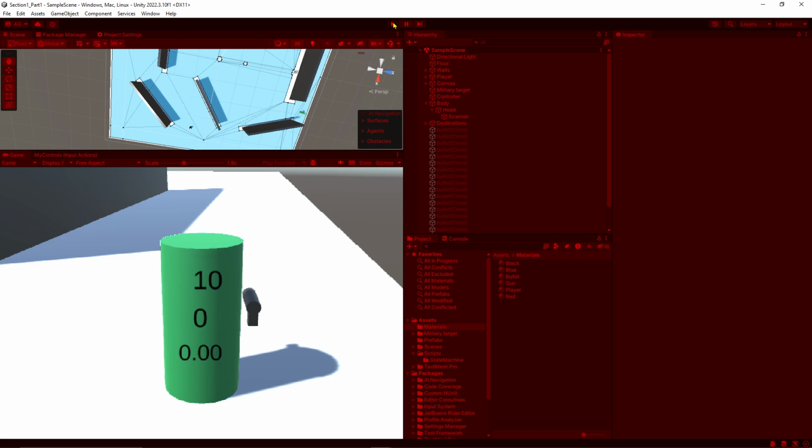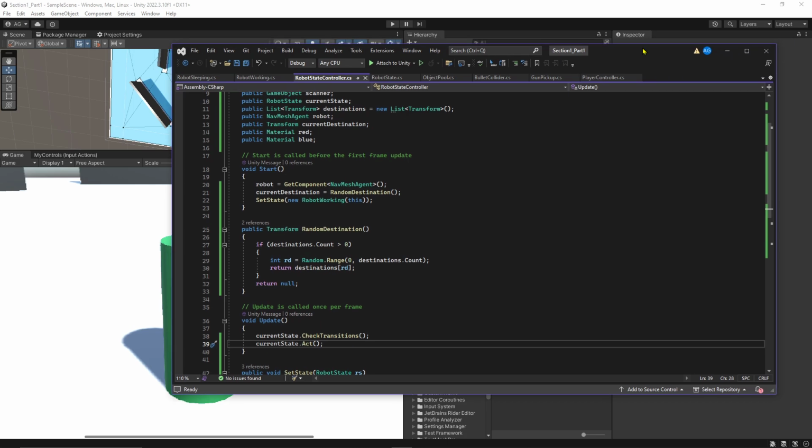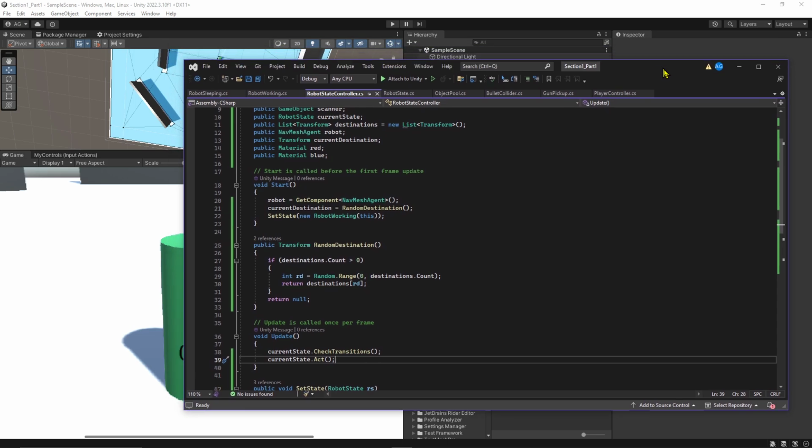So, we now have a very basic AI that can be expanded upon, right? This is just a little robot that does whatever it wants to do. But it is 100% set to follow its instructions. It's going to follow those different states. And so this is where, once again, your enemies are going to come from. This is where your helper AI is going to come from.